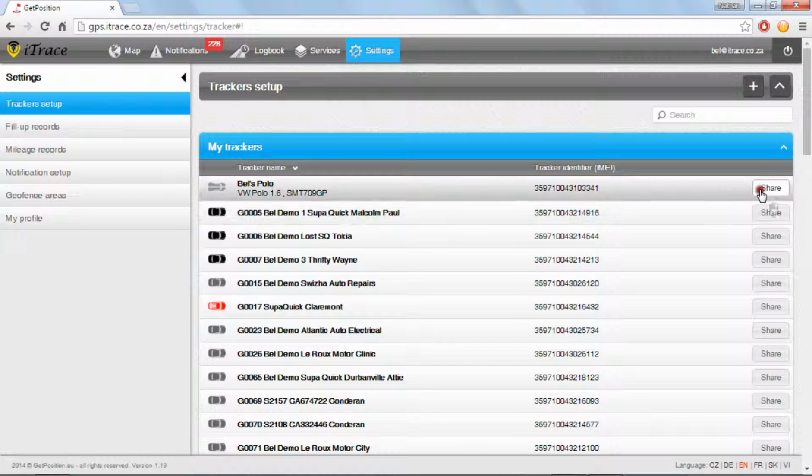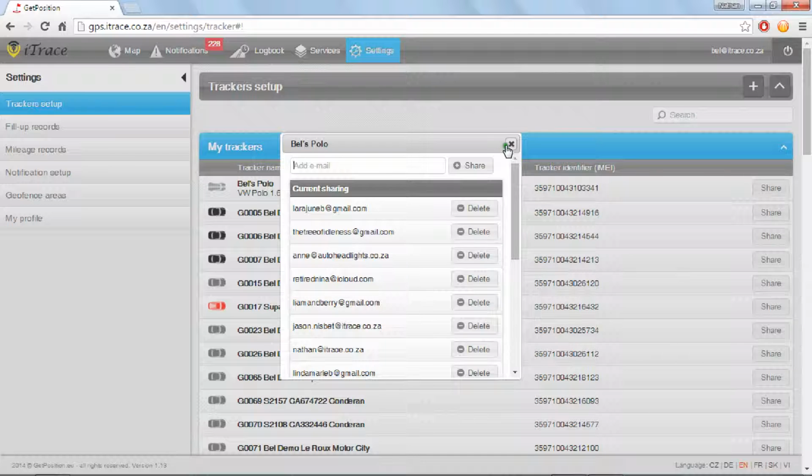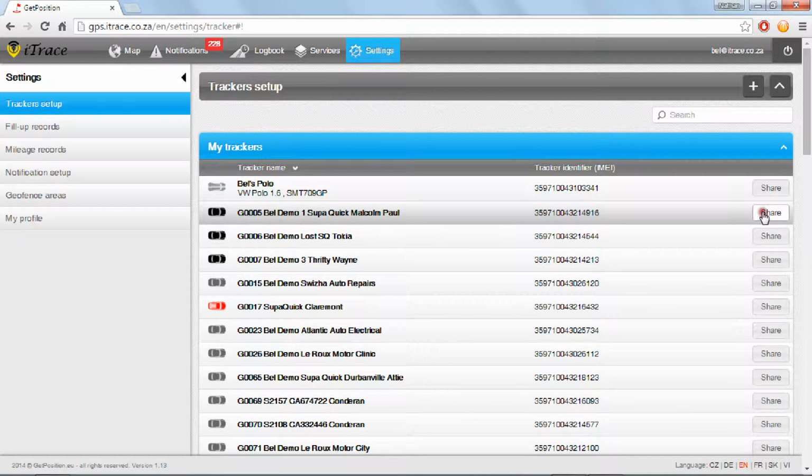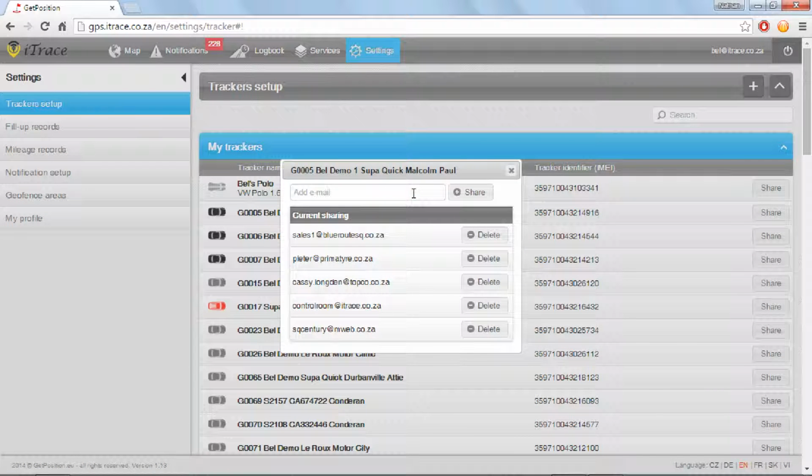You can also, from this section, choose to share a vehicle with certain people, anyone else who uses this tracking system, be it on a mobile phone or on a web browser like we're doing here. You just simply add in the email address in the top here, for example info@itrace.co.za, and share, although the person has to have an account with that email address in order for it to be of any use to them.